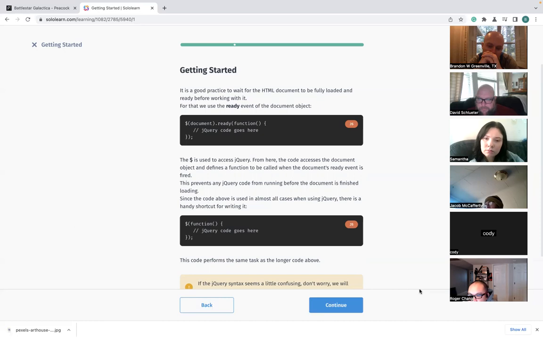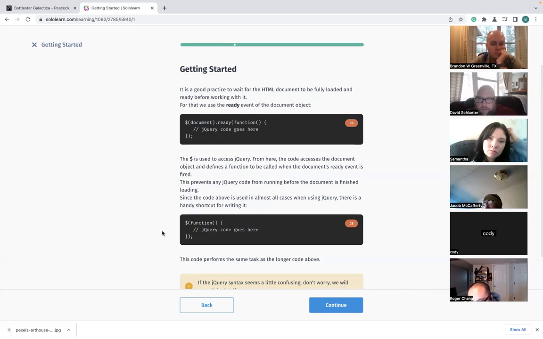From here, the code accesses the document object and defines a function to be called when the document's ready event is fired. This prevents any jQuery code from running before the document is finished loading. Since the code above is used in almost all cases when using jQuery, there is a handy shortcut for writing it. The code performs the same task as the longer code above.